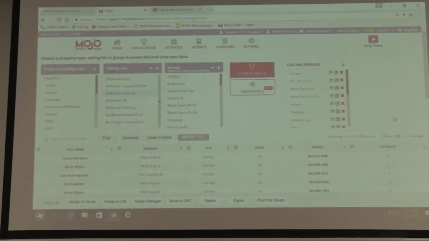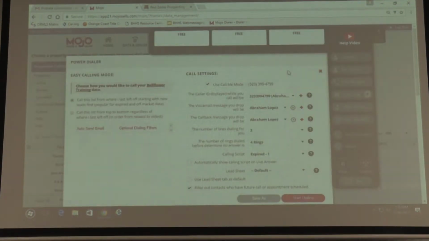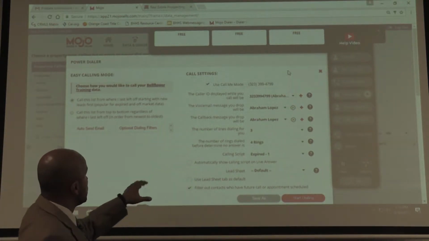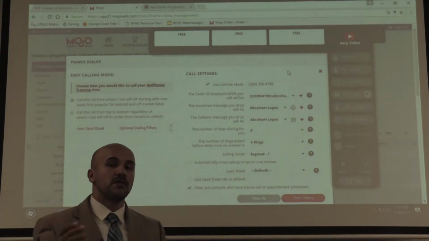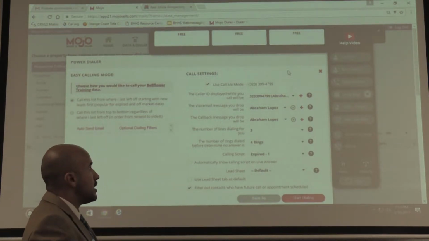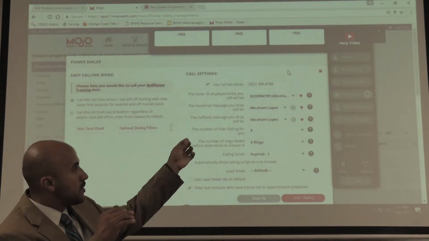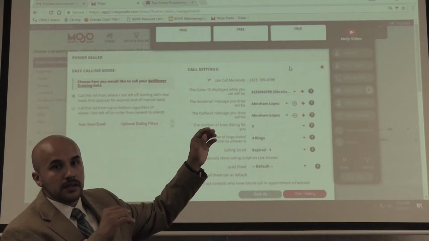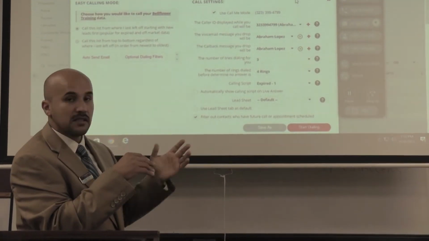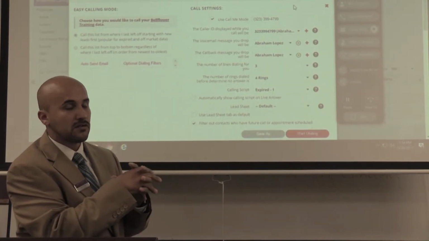Okay, so it's already selected automatically under calling list. Click power dialer, and this is actually the settings for the power dialer. So in the beginning, you may want to just start with 1 phone call at a time so you can get used to the buttons and the system. Just keep in mind that the system itself, the server, is going to be calling the numbers, but you're going to be communicating with the prospective buyer or seller on either your cell phone or the home phone or your office phone.